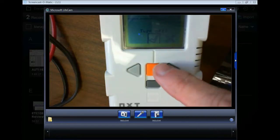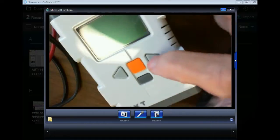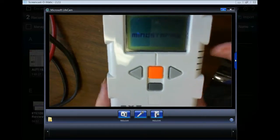Now, how would I turn it off? So to turn it off, I'm going to select the what? I'm going to hit the orange button. I turned it off. If I didn't want to turn it off, if I accidentally went back too far, then just select the what? Select the X. I'm going to turn it back on. I'm just going to hit the orange button. Comes back, says a little note up here.